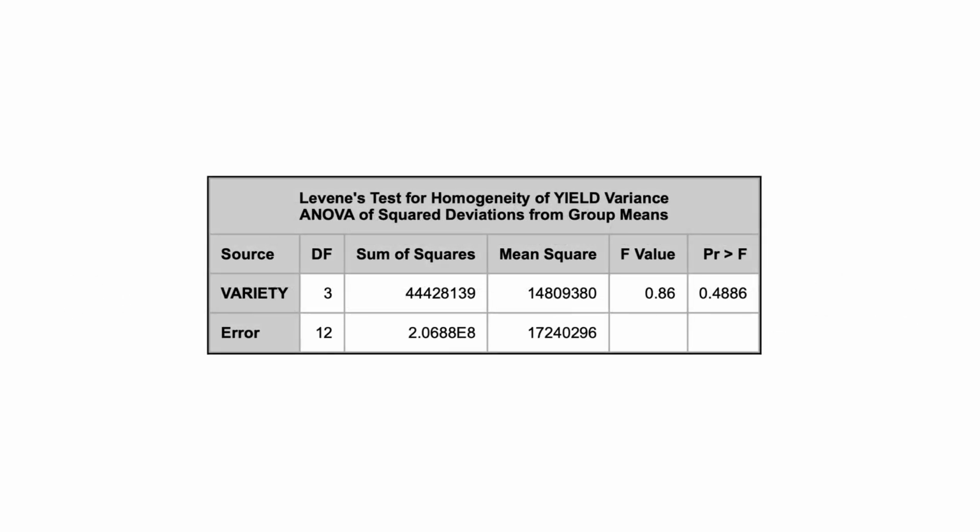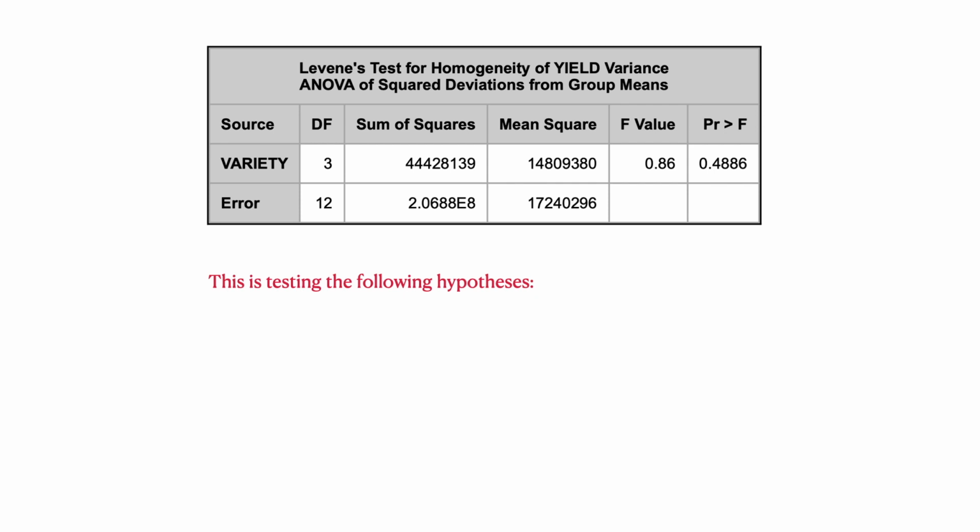Next, we will look at a formal test of the constant variance assumption. Here is the output produced by the HOV test option on the mean statement. And so we see here that we have, in the far right-hand side, a p-value. This looks like the ANOVA table from the output from PROC GLM. In fact, we see that the degrees of freedom are the same. It's got the same columns: degrees of freedom, sums of squares, mean square, F, and the p-value. But the question is, what is that p-value testing? What is that F statistic testing?